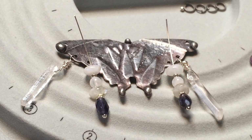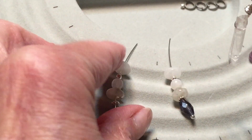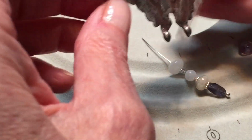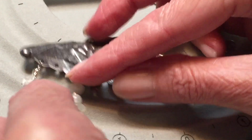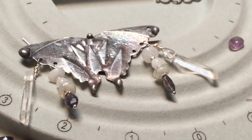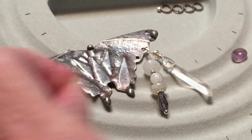And then once I have my colors chosen, usually what I will do first is I will choose the colors of the beads that I like, choose the particular beads. And then I spend a lot of time just moving them around in different positions on my wire. Like, do I want the little bead at the bottom or the larger bead at the bottom? Do I need the bright color at the top or the bottom? What kind of spacer do I want to use in between each bead? And that takes me a lot of time, and it's just very meditative. I find it very enjoyable.